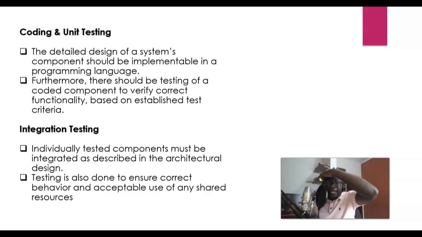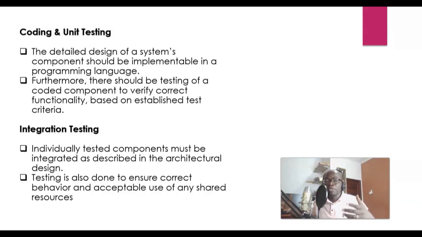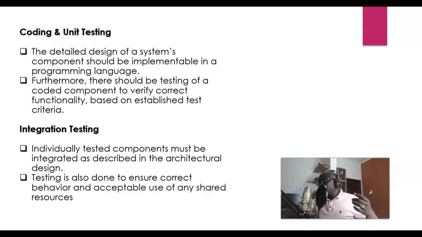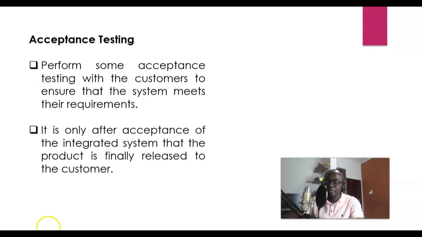After coding individual components, you need to integrate them all together. An individual component may work well on its own, but you need to verify whether it can interface with other components — whether it can pass data or information successfully and whether they can work together. This testing is known as integration testing, and the goal is to ensure the program exhibits correct behavior acceptable for what was initially defined as a requirement.